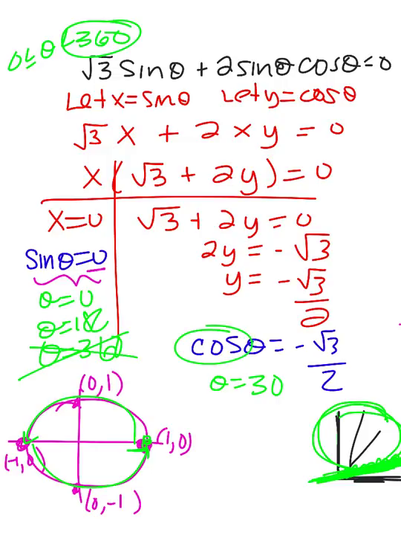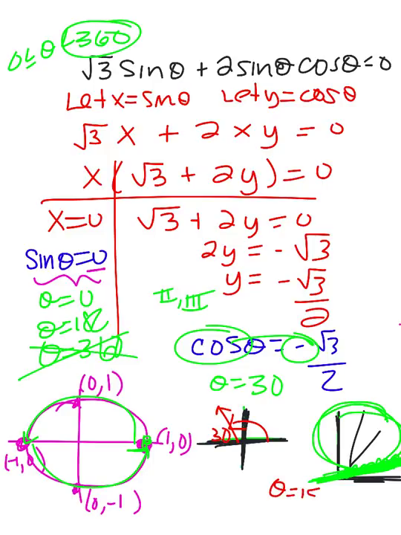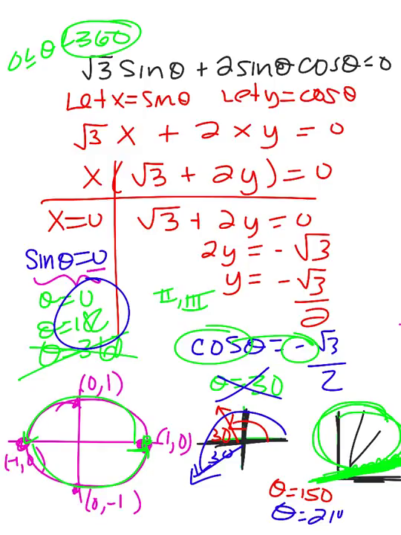So I look here, cosine is negative. Cosine is negative in 2 and 3. So 30 degrees is obviously not in quadrant 2 or 3, so that's my reference angle. I want the angle that terminates in quadrant 2 first. So my reference angle is 30. So that's 180 minus 30. So theta is equal to 150. And then I need the angle that terminates in quadrant 3. So my reference angle is 30. That's 180 plus 30. That's 210. Just make sure you cross off that 30 there. So it's 150 and 210. And then obviously these over here too. Don't forget about those. So 0, 180, 150, 210.